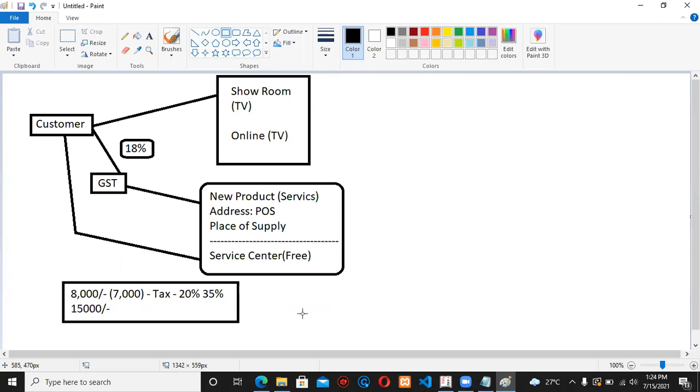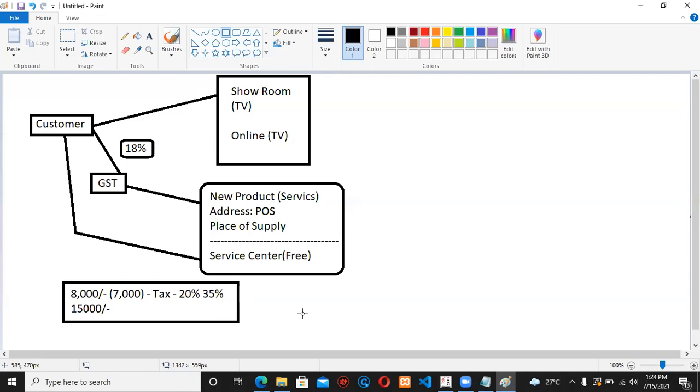So if you check the thin layer in between purchase and service, the one who is getting the maximum benefit is the person from the service center. Isn't it? Why? Because you purchase your TV only once, but you pay for the services multiple times as and when you get the problem.